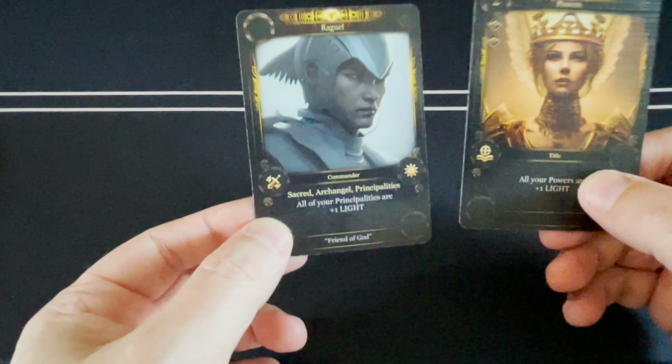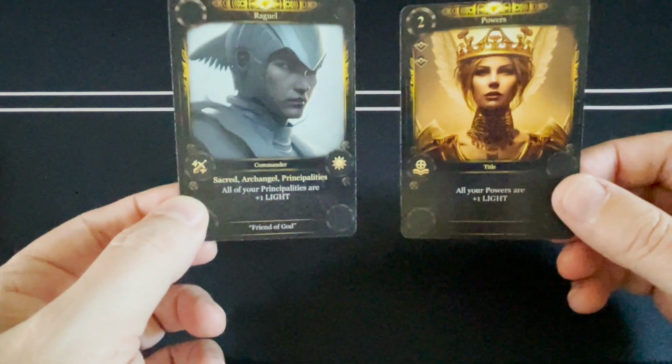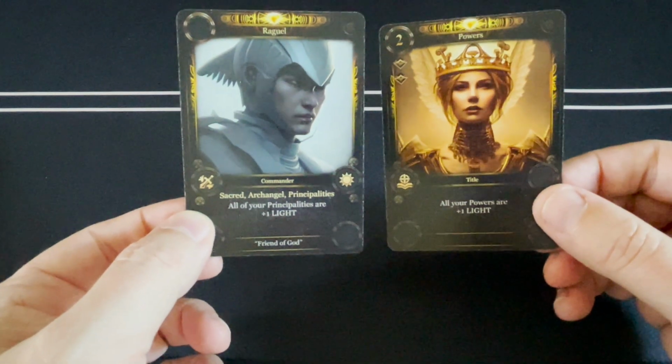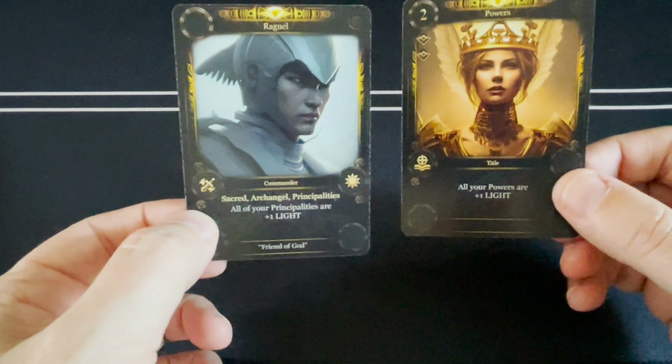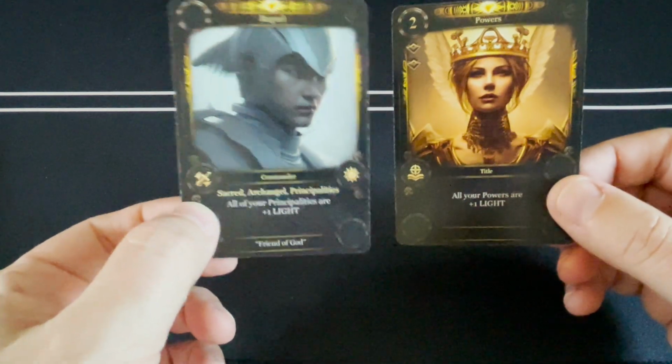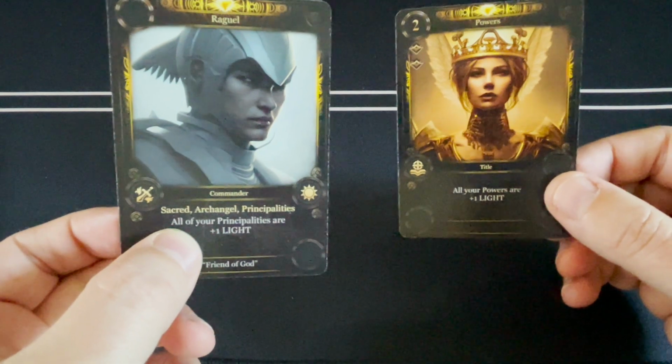As mentioned before, we do have an add-on to this game, which allows you to add commanders and titles to your game. Commanders, well, you pick one, you put it down in your play area, and it grants you some sort of bonus. In this case, all of your principalities are plus one light.